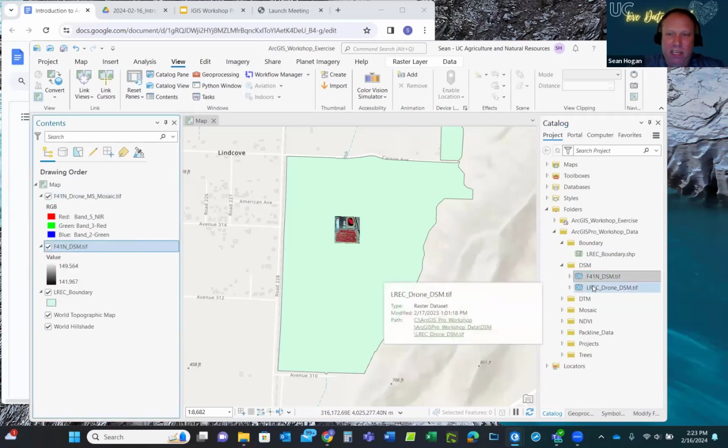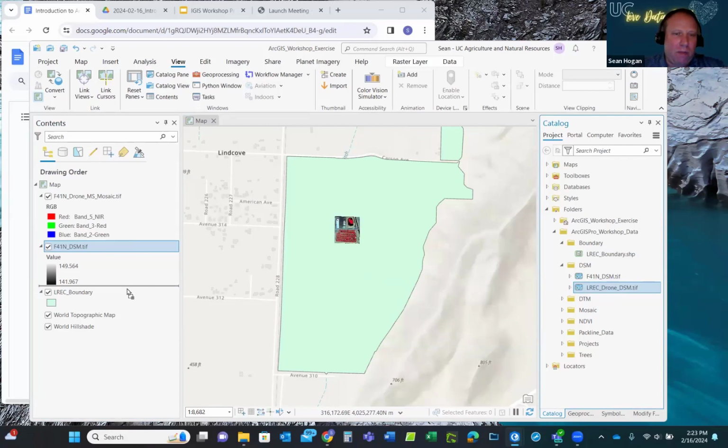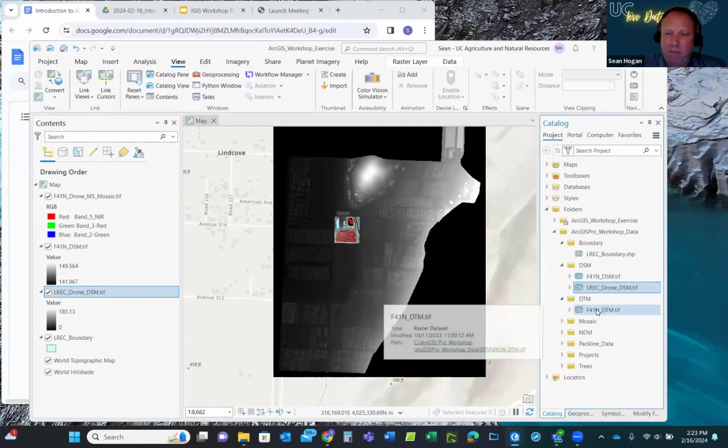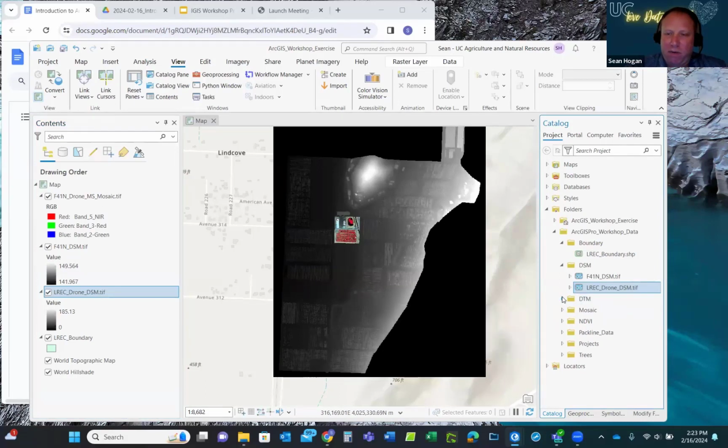That one you won't see because it'll be buried underneath the image that we pulled in, but the next one will. If we drag that over, it'll pop up and you'll see this black and gray white area that appears. We'll change these things around in a moment so it's clearer. We have the digital terrain model. Let's not worry about that one for right now.